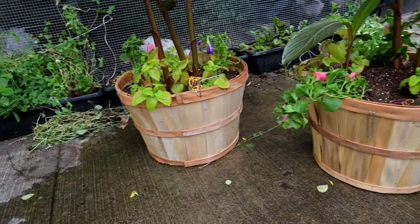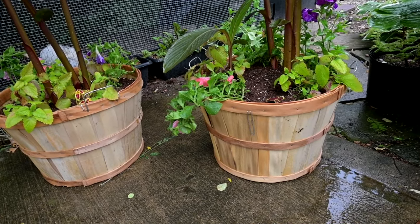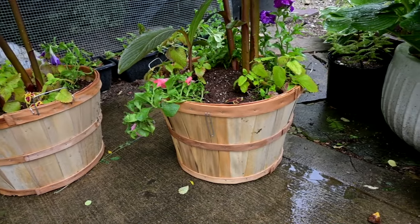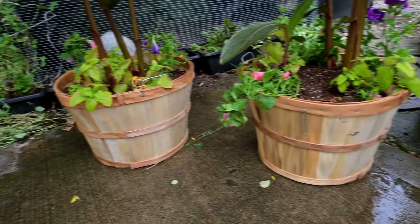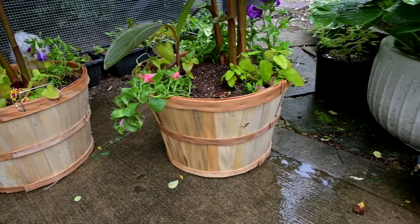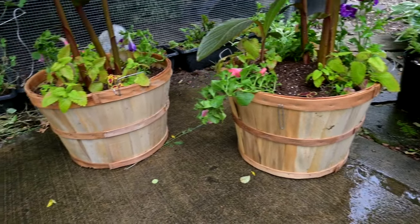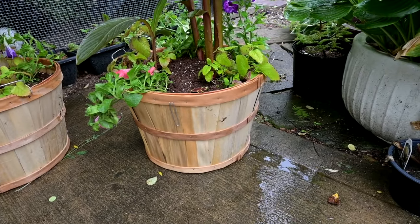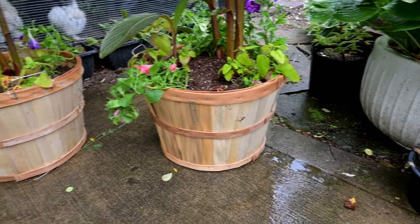Yep, they look great. So let me know what you guys think of these in the comments section. Like I said, I've used them for 2 years so far and they have done really well growing plants. Now they don't last long, but they are gorgeous. And last year I had cannas in bushel baskets and they did really, really well. I did not punch a drainage hole in here because water will seep through these baskets. They'll be fine.